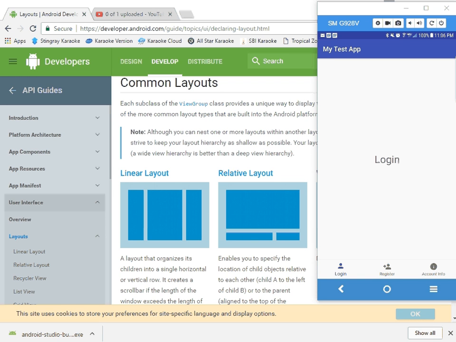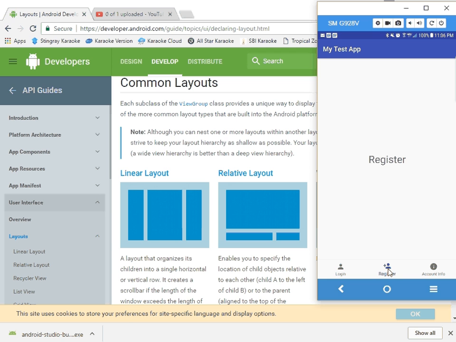Alright, we got a nice looking app, or at least it's getting there. Okay, we got our navigation working between our three fragments. Of course, you can add more fragments, and eventually we'll put this register behind the login, and we'll have some other stuff down here. But right now we want it so that we can click on it.